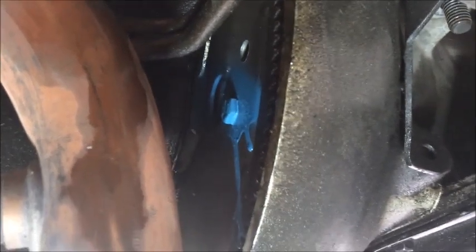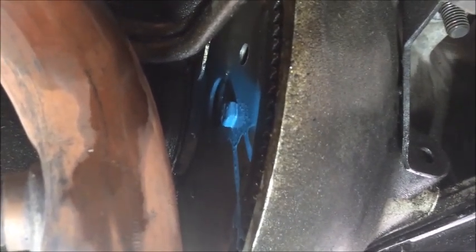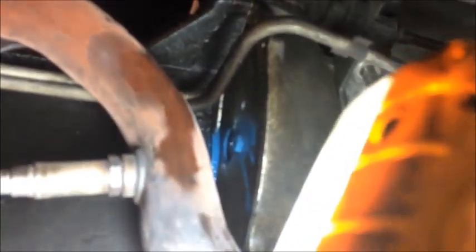So you can see there's a little hole behind it. That hole sees through to where the torque converter is. I'm just going to hit it with some paint really quick. And that way I'll know if I'm going to reinstall it, how to line it back up. And there's my torque converter marked to line up with the flex plate. Since this first bolt is in a place where I can get to it, I'm just going to go ahead and take my 14 millimeter wrench and unscrew it. These bolts usually have Loctite, so it's a really good idea to put a lot of pressure on it and use both hands and make sure that you gently remove it.